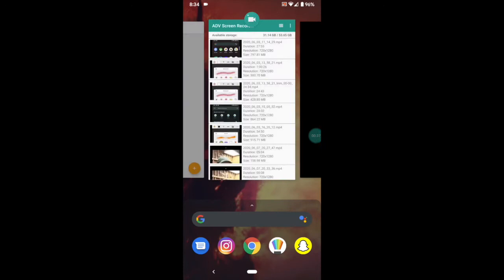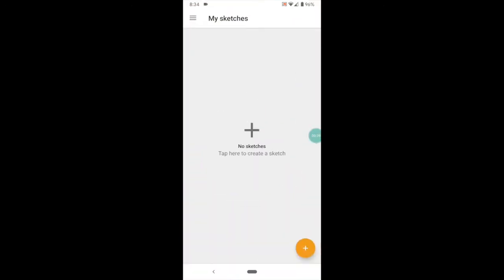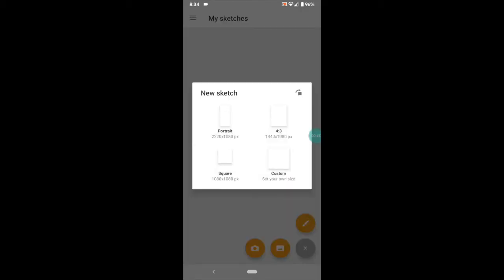All right, so I've got my menu already open, and here we are in there. So we're just going to add in, we hit the button right there, and you can hit the paintbrush. You have lots of options. You can pick these. I normally just pick the portrait because that's the size of the phone.